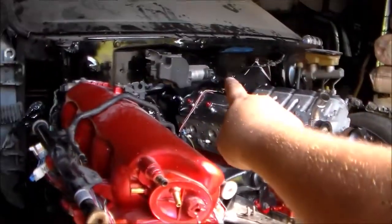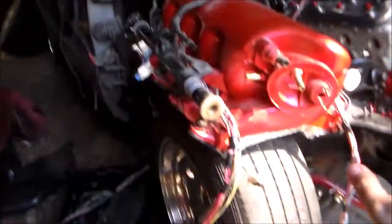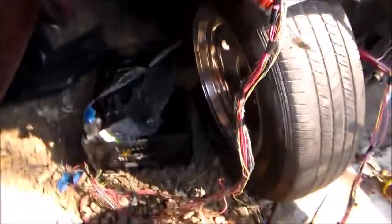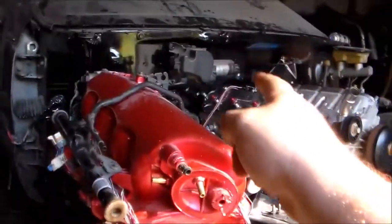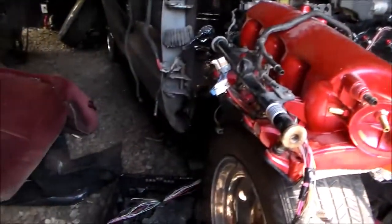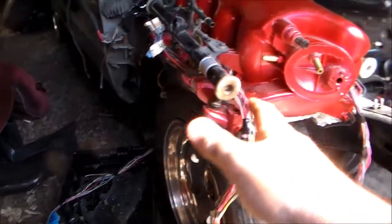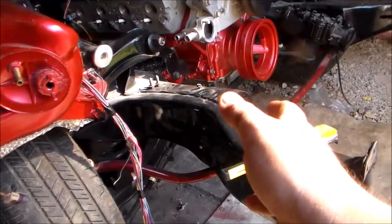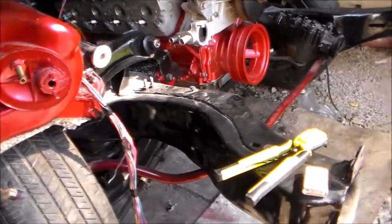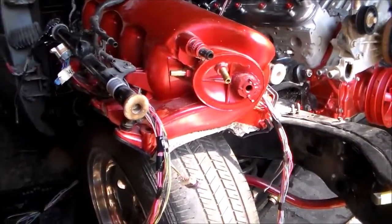The actual oil pressure, it took me a while to figure that out, because it took forever to chase them all down and pin them. I've got all of them labeled as what pins they go to. But that oil pressure actually does not go to the computer. It just runs straight to your factory gauge, or whatever gauge you're running. So that was confusing for a while. I'm like, where does this go? Why can't I find this?